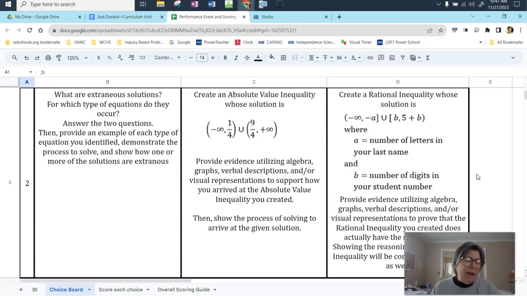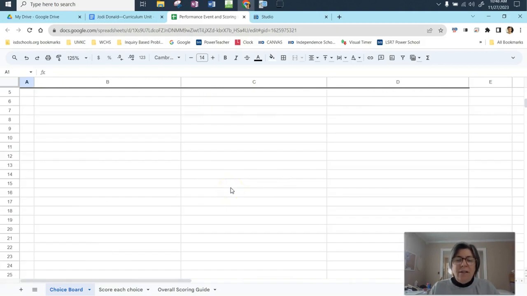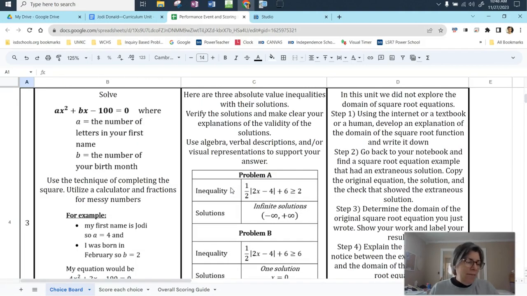The middle row is about analytical thinking. Can they use reverse engineering if they're given a solution? Can they figure out what equation got it? You know, backwards reverse engineering. This one is more about analytical thinking, about noticing why these things happened and why we should check for extraneous solutions. And then the last row is guiding students to learn an informal way to prove with algebra.